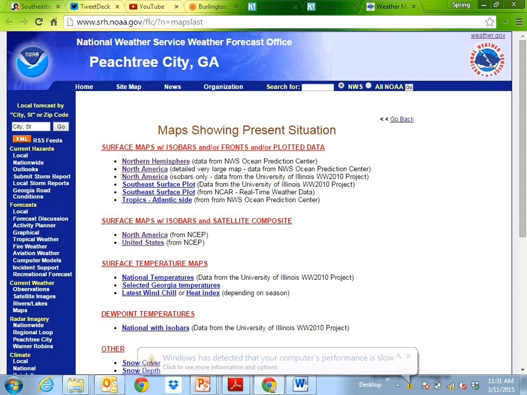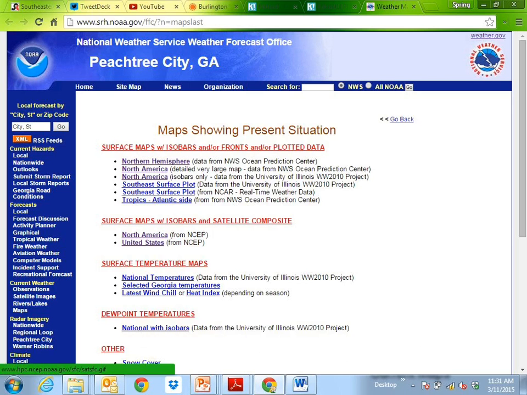So I think I'll go ahead and throw this up on the Twitter feed, but I can't remember which one I like. This says surface map because one of the things, and doesn't this make sense, is that what the pressure is here is different than what the pressure is up here? Okay, so these are surface pressures.